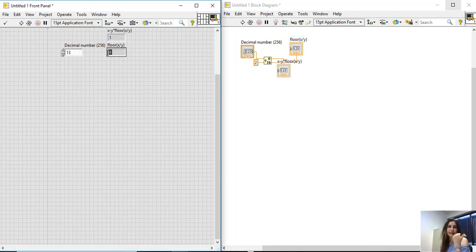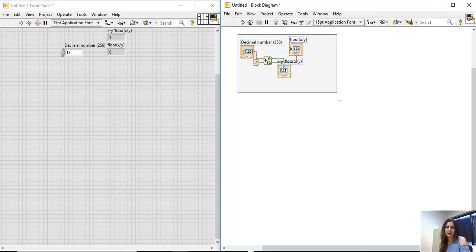It's 6 as the quotient and 1 as the remainder. So see, it's a very small program that did everything that you wanted. But if you want to go with the divide function, then you need to round it, then multiply the rounded value by 2, and then subtract it from your initial number. And that's going to make a bigger program, like maybe this size of a program.